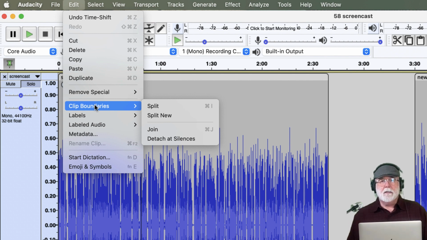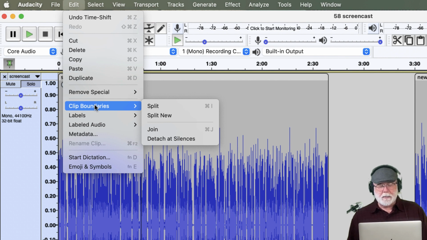Again, I'm on a Mac, so it's Command-I. That was just an arbitrary keystroke that I used to put a shortcut in. That Command-I was available on my computer, so I used it. And then to join, I got a little more intuitive, and I used Command-J because, again, it was available, and that's how I did it, just as a way to make it easier for me to remember.